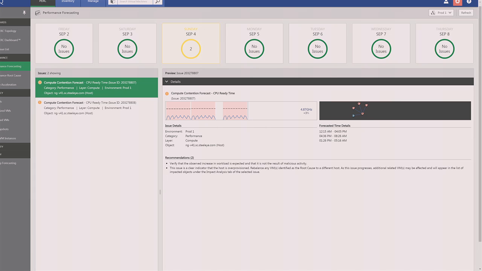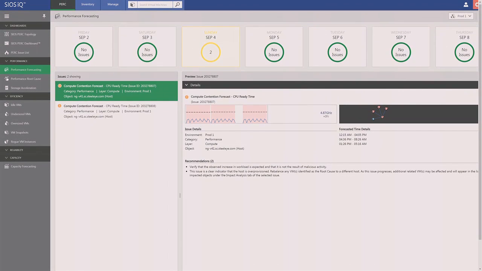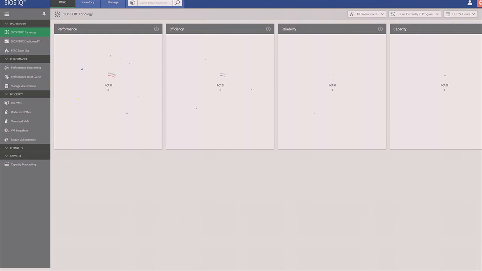If you don't take the advice, what you're going to see is that there's forecasted time details. There's going to be some issues at 12:15, 4:36, as well as 1:26 that morning. So you certainly don't want to get a call from the help desk asking for help to resolve the problem. So we can help you get ahead and manage your infrastructure even more successfully.